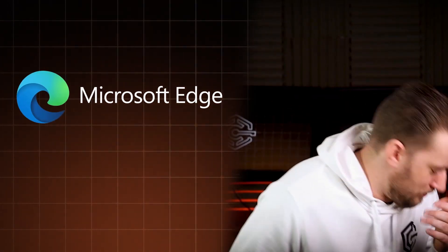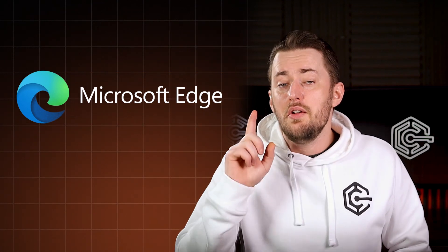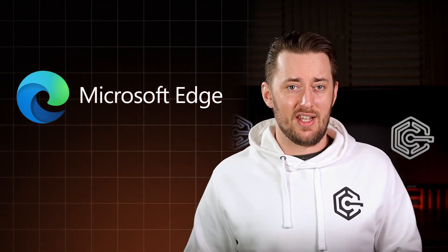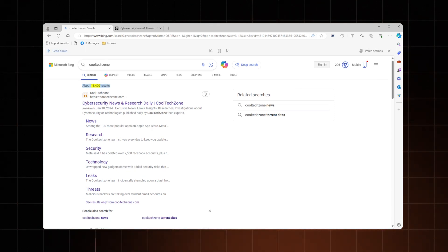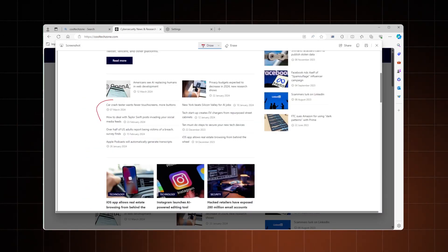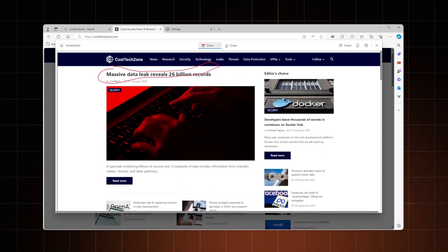Next up on the list is Microsoft Edge. Microsoft has freed itself from the inglorious days of Internet Explorer and actually managed to make one of the fastest browsers right now — because they switched to Chromium. Edge has some unique things to entice users to leave Chrome: from reading mode that simplifies pages, to page markups activated by the pen and paper icon, where you can annotate straight on the page. Annotations save to OneDrive, which lets you share them — and it works much smoother with touch screens.